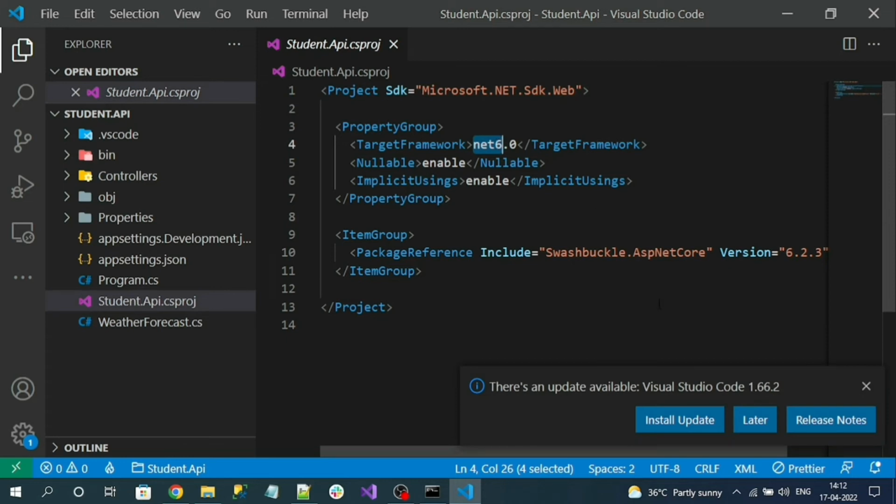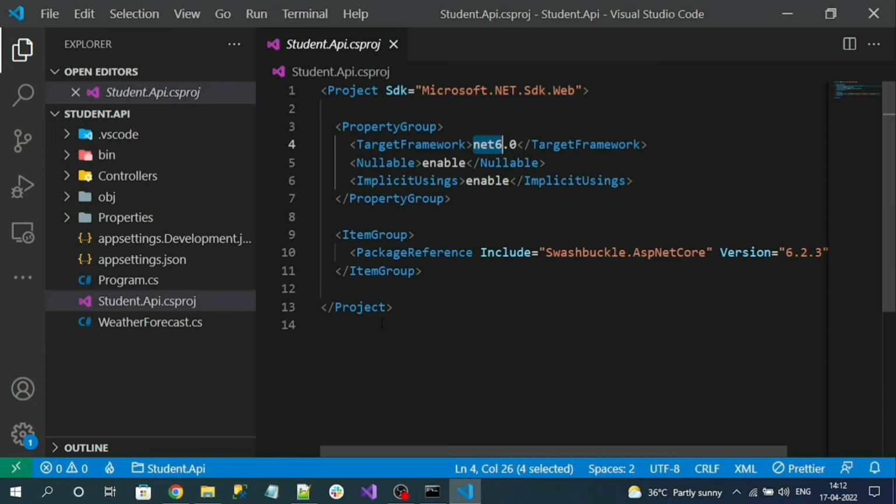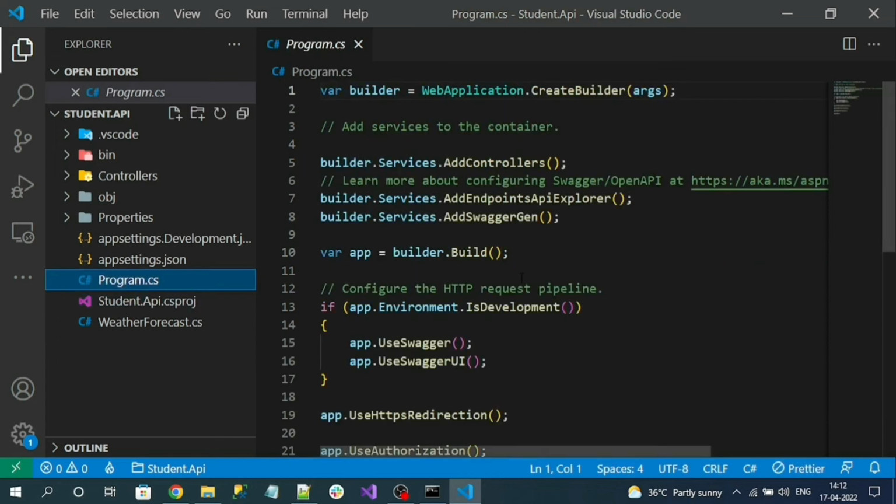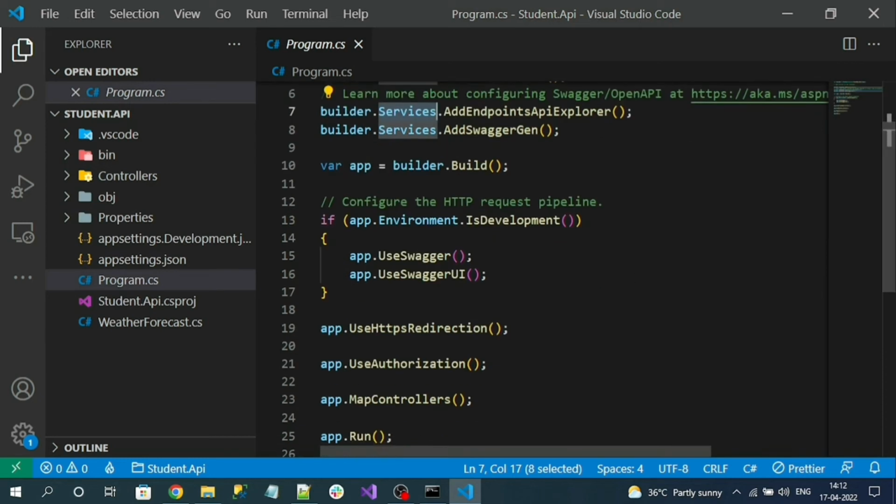The main thing we can focus on here is the program.cs file. Program.cs is by default set up with a few service registrations and a few middlewares. If anything starts with builder.Services, it means registering some kind of service, and app dot means we are configuring some middleware. These middlewares will be executed for every request sequentially, in the order they are specified.